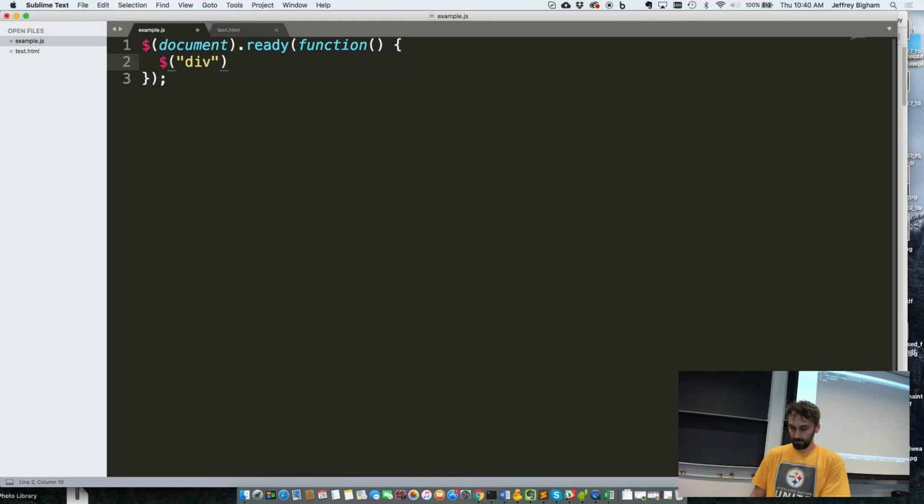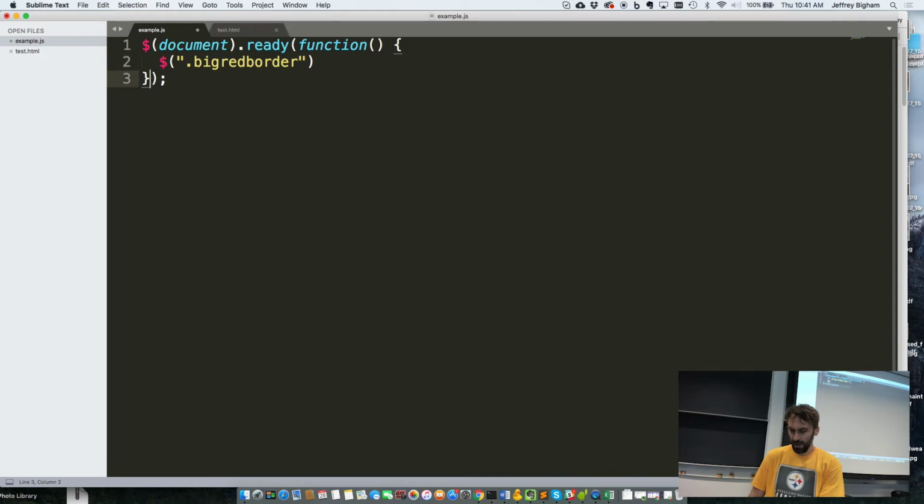If you changed it to something like .big-red-border, as we have seen in prior classes, this will select all of the elements on the page that have the class big-red-border. So this little dot means class, right?